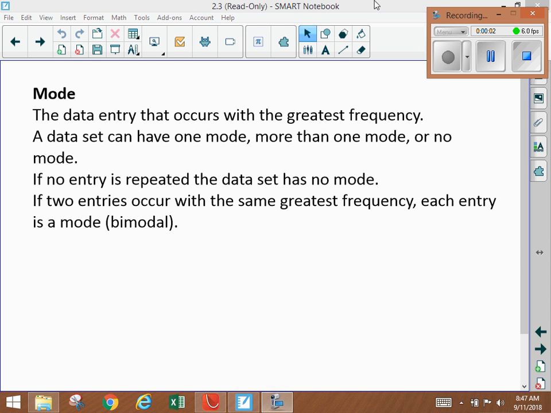So, continuing 2.3, we're going to talk about mode. It's the data entry that occurs the most often in a data set. Your book is counting this as a good measure of center, and I actually disagree with that, because you can imagine that you can have a really big data set, right? It has a lot of different data points in it, but say you had 4 that were all the same, right? But they were really extreme. They were very different from your mean. They're probably not going to affect your mean a lot. While it can be useful, I don't think it's a good measure of central tendency.